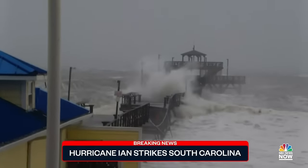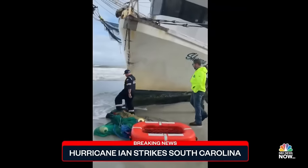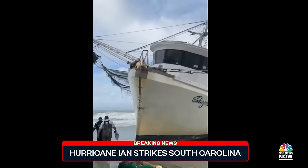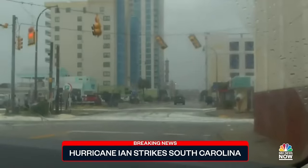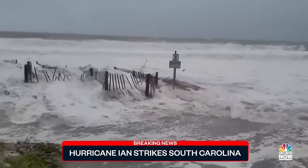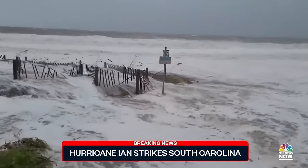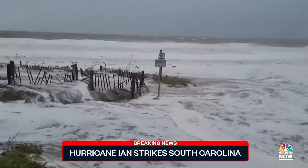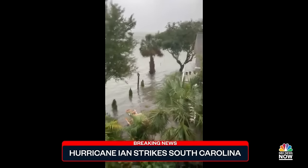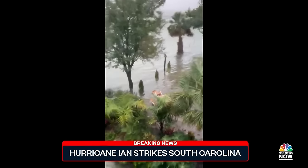There was also a shrimp boat that washed up on Myrtle Beach, about 20 miles south, that had been docked the night before. They aren't sure if anybody was on it, but it has washed up and is currently leaking oil into the ocean. Myrtle Beach is well known for that iconic coastline — one of the most beautiful beaches in South Carolina, part of the grand strand — and it seems to have gotten the brunt of Ian today.